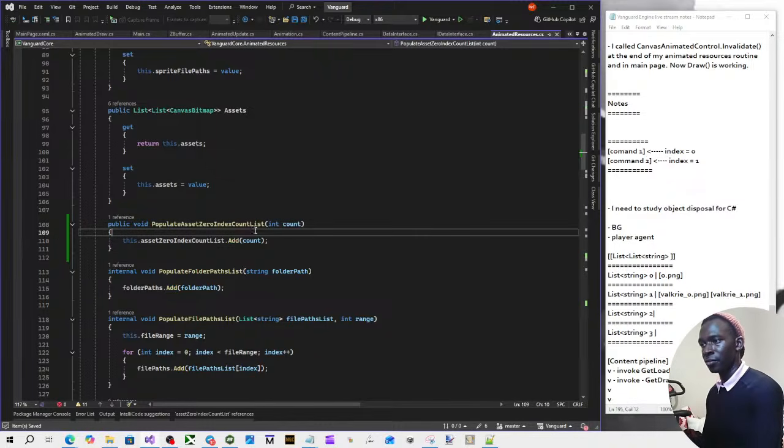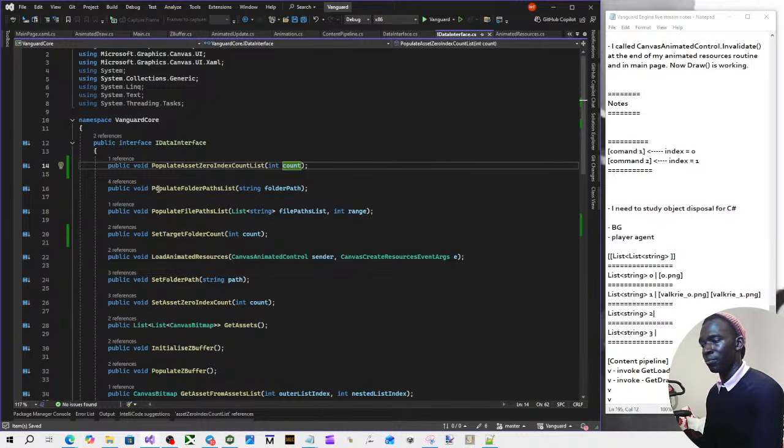Anyway, so when I add, it's the count of the assets, and in my case it's 2. It's my background and Valkyrie set. Okay, excellent. So now I'm gonna just get the signature of my method. I'll pop it for the far part.